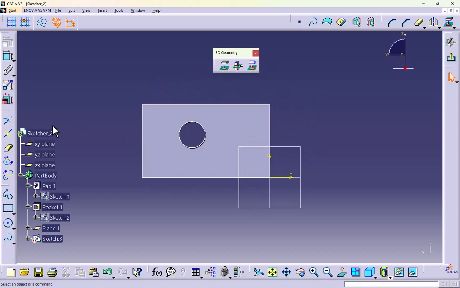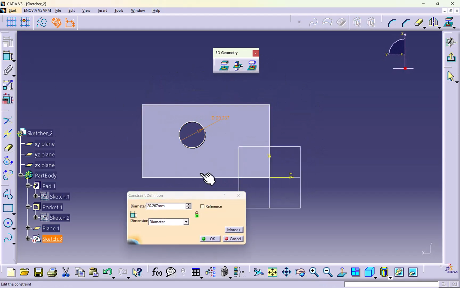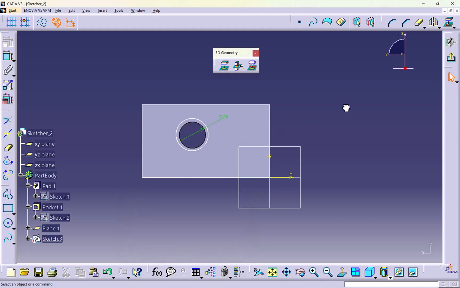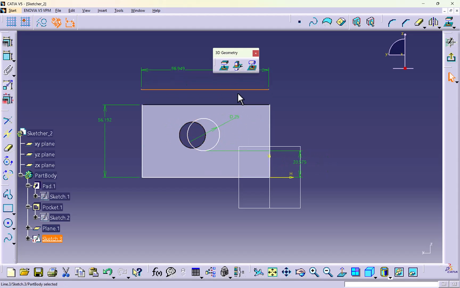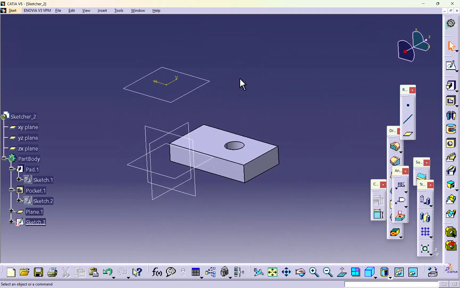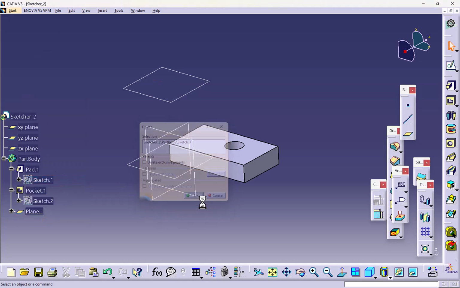Let's make it normal to screen. I want to change its diameter. We can edit now, like it's 125. We can dimension each thing. They are not connected to each other, they are just broken. If you want to define anything properly, you have to select it in such a way that you can define it. You can see everything is moving, even the lines are not connected. We have to specify those objects one by one. We have to apply constraints and dimensions, and only then can we define it, otherwise it won't become defined. So this is one method of defining or creating the sketches.